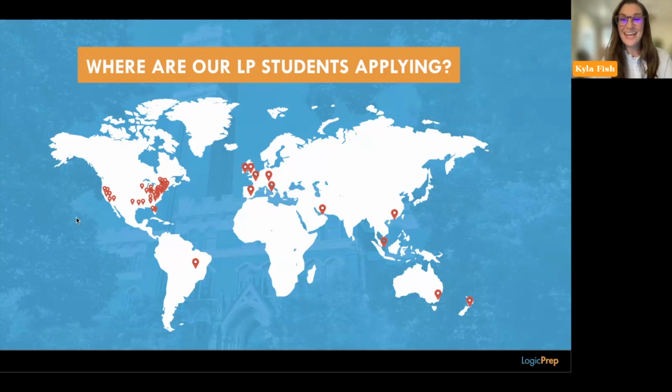Awesome. Thanks, Kevin. And this snapshot too is based on some data that we pulled of some of the top areas or the top schools that students are applying to. So like Kevin said, students are applying all over the place that we are working with here at Logic Prep. But you can see there are certainly some concentrated areas, but we are happy to support students building that college list as diverse geographically and otherwise as they are interested in.